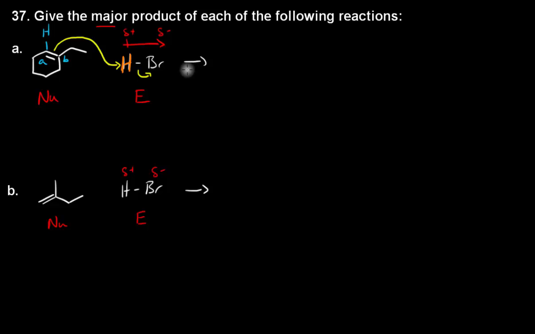So I'm just going to go ahead and draw 2 little arrows to indicate that we're just skipping ahead to show the final product. And I will put this bromine, I'll just leave it white. Okay, so our final product is going to look something like this, where we have bromine here, and we'll have our orange hydrogen coming out here, and this was our original hydrogen right here. According to Markovnikov's rule, this is what we should get for this addition reaction as the major product. And indeed, this is actually the correct answer, so that's great.